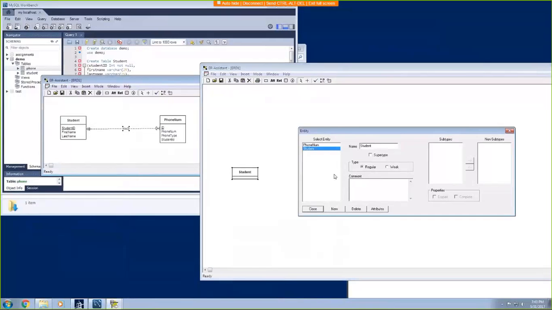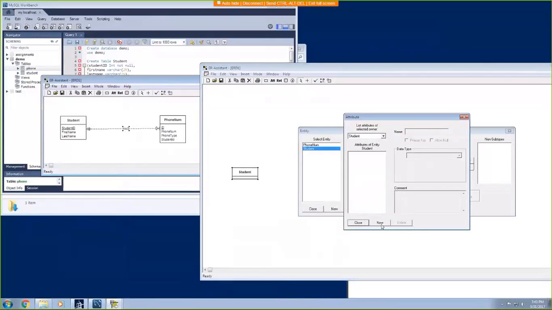So for a student, like what we just learned, we need to have a numeric ID to be identified as the primary key. So I'm going to describe one column as primary key, and I'm going to call it student ID, and then a student can have a first name, last name, and so on.